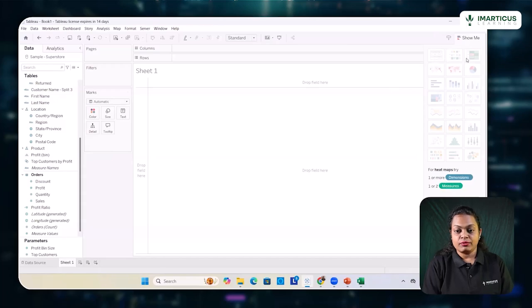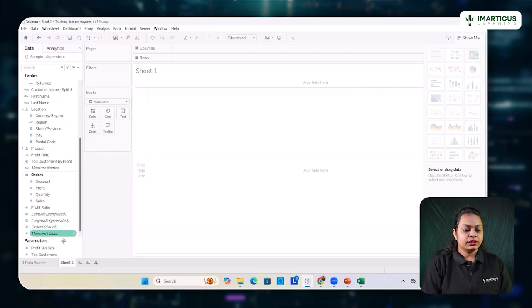I know currently everything is disabled, but that's only because we haven't started working on the data. Once we start loading the data here, all those graphs that are suitable or eligible for that data will be enabled. And then you can change the chart type easily by just selecting it.